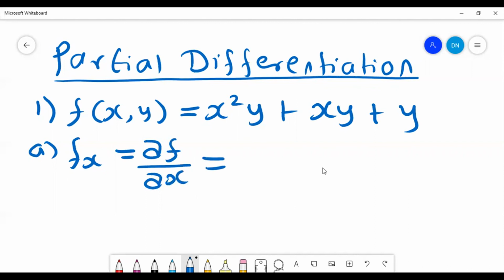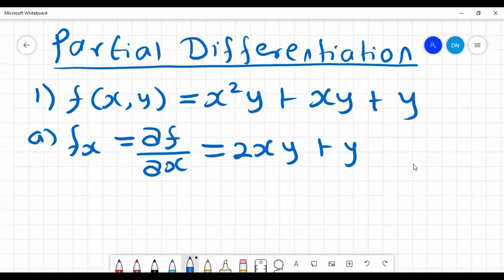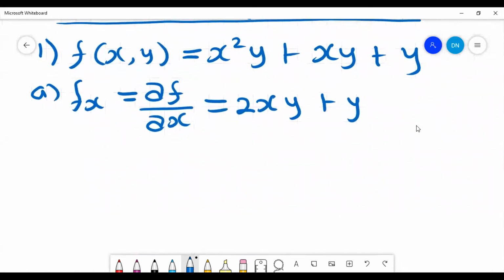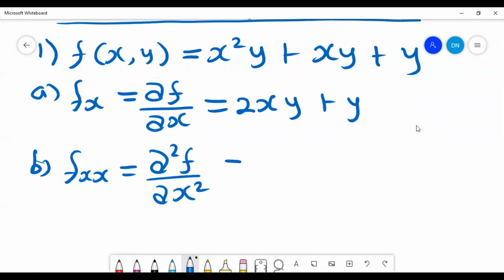And so we are going to treat y as a constant throughout, and we'll be dealing with x. So in the first case, I'll have 2xy plus y, and then plus 0, which I don't need to write down because the last term does not contain an x. So I'm only interested in x. And I can also get the second derivative, which you can write that way, or we can write it in this form. Again, 2 and y are constant, so I'll be left with 2y, and that gives me the final solution for that equation.